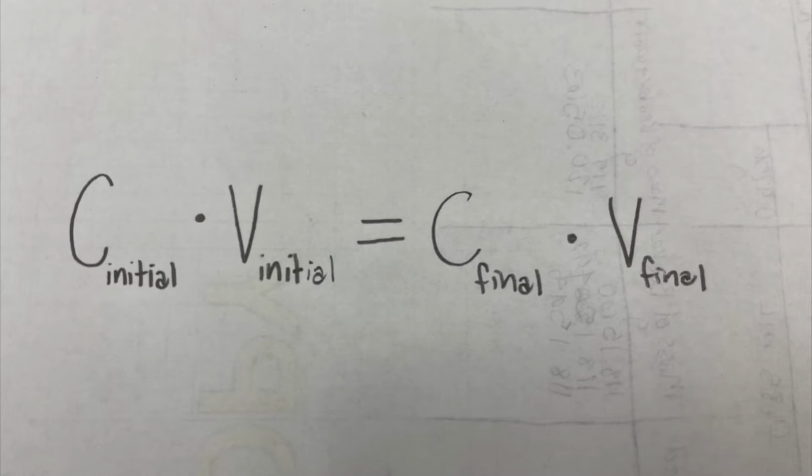In order to make the dilution, we will need to use the dilution equation. This equation consists of four variables, which are as follows: initial concentration, initial volume, final concentration, and final volume. To solve the equation and complete our experiment, we will need to start by taking a sample of the stock solution. Note the original sample's volume and stock concentration, as these will become our initial volume and initial concentration measurements.